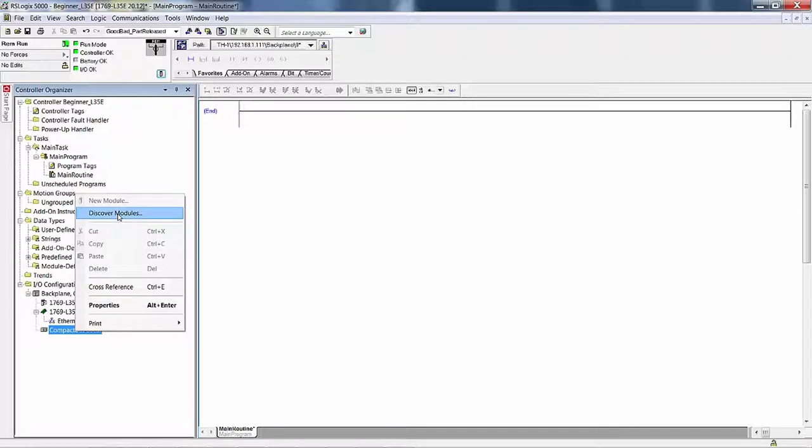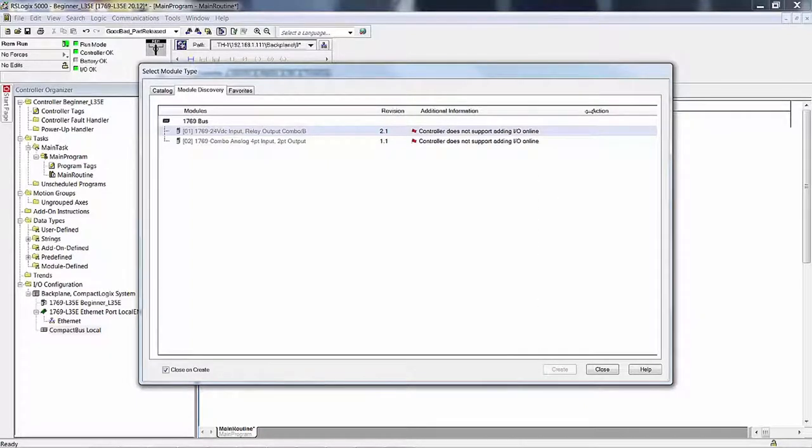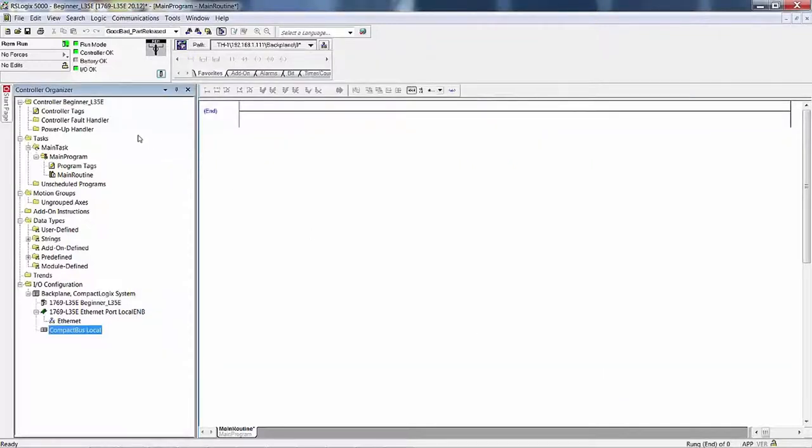now I'm online, so I can't add a new module, but I can discover modules. So I'm going to click on that, and it comes up, and of course it says the controller does not support adding I/O online, okay? But it shows you the two modules. It shows you the 1769. It doesn't say IQ6OW4, but you see 24 volt DC input, relay output, combo. Then it shows the combo analog card. So you can see the cards, but you can't add them. So I'm going to close. I'm going to go offline.